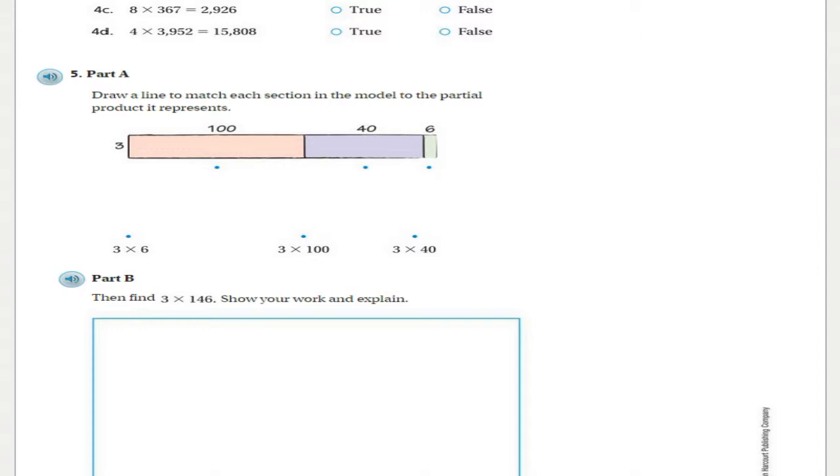and then times all of those by 7, and then add all of those answers together. But I'm going to try this one using regrouping. So I'm going to do 7 times the 4, just like I would here. 7 times 4 is 28. So I'm going to put the 8 in the ones place, and it's 28, so the 2 actually goes in the tens place, and we're going to add that.